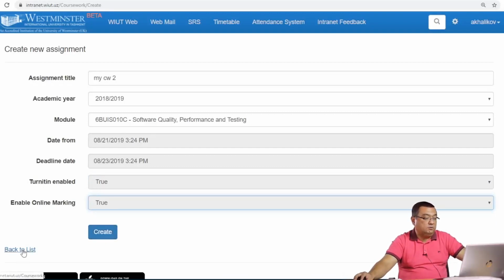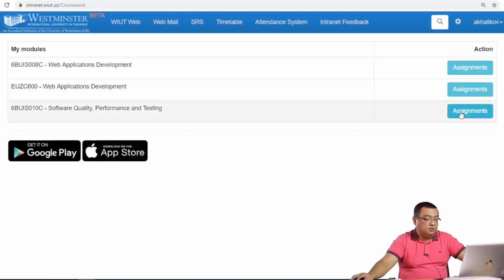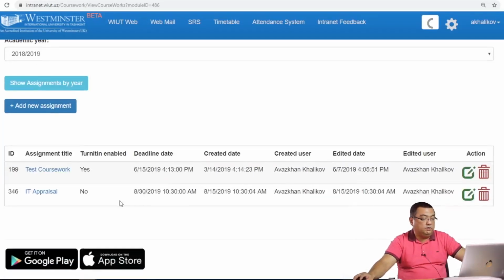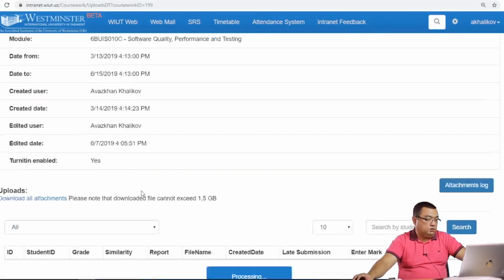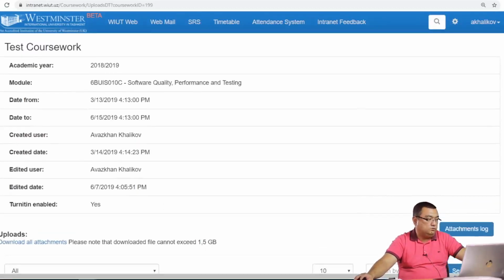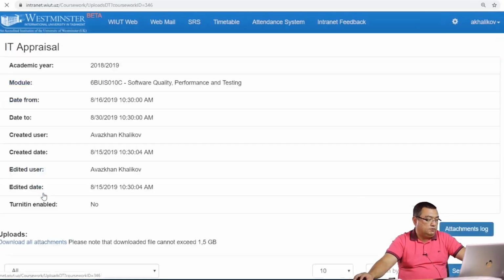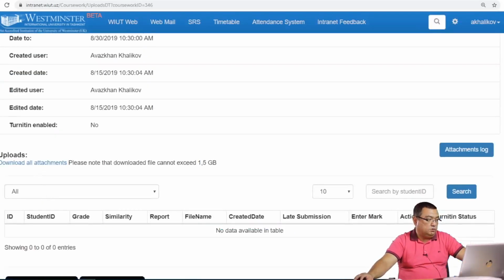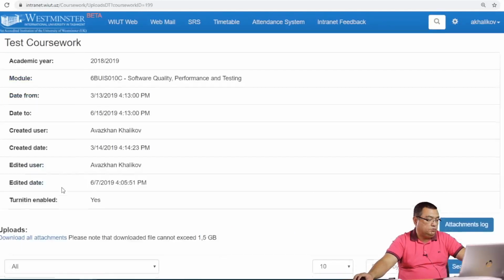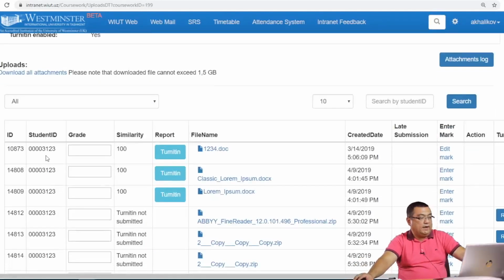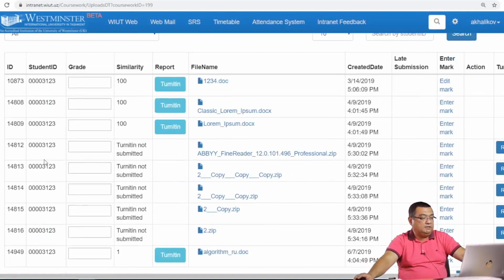Okay? So let me go back to the list and show you an already created coursework, like the test coursework. So here you go, I have my coursework. This one was supposed to have some students. Oh, here you go. I have one student applied. Usually there are many students, like many different IDs we have here, okay?